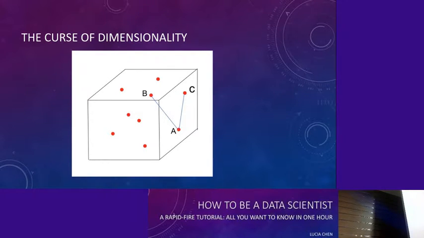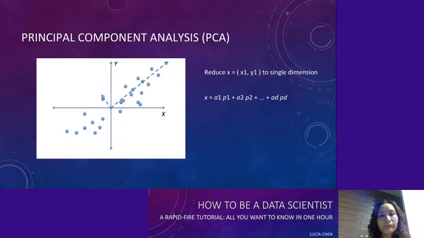So you tend to focus on a smaller number of parameters. So then we need to reduce the dimension. Now, one way to do that is to use principal component analysis. So every point on the x and y axis is like this.